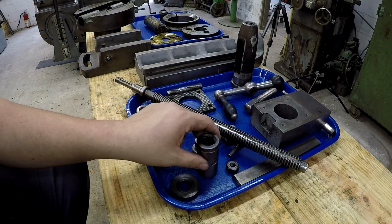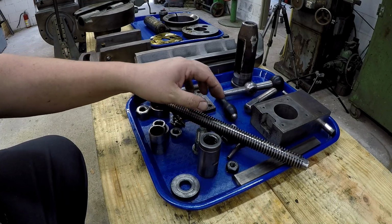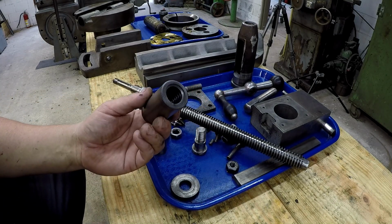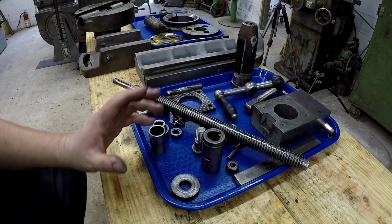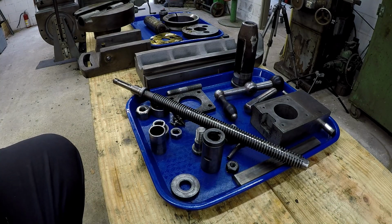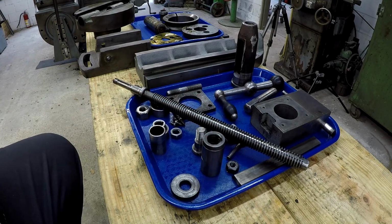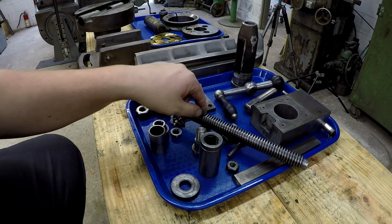First time that we'll have cut this is an Acme thread, so we'll be cutting a 29-degree Acme thread here in the shop. 5 pitch, 5 threads per inch. So I've got a really good 5/8 diameter boring bar. It's a Williams, and we'll use a 3/16 square tool bit. We'll have to grind it the proper size for a 5 pitch Acme thread, and I'll copy the dimensions of the bore, and we'll try to thread it so that we have a very close fit on the screw right here.